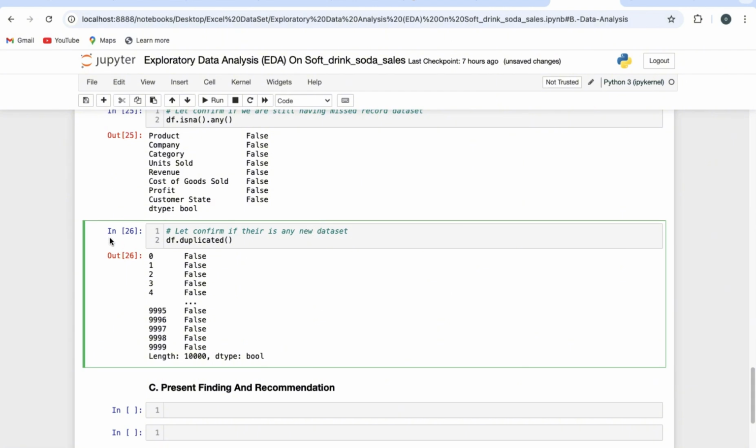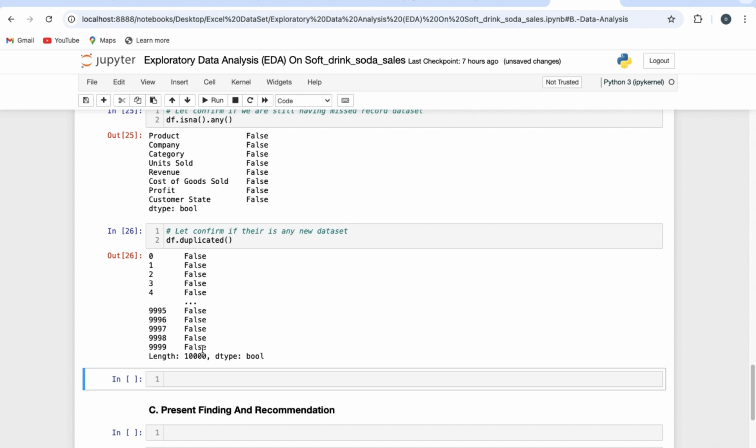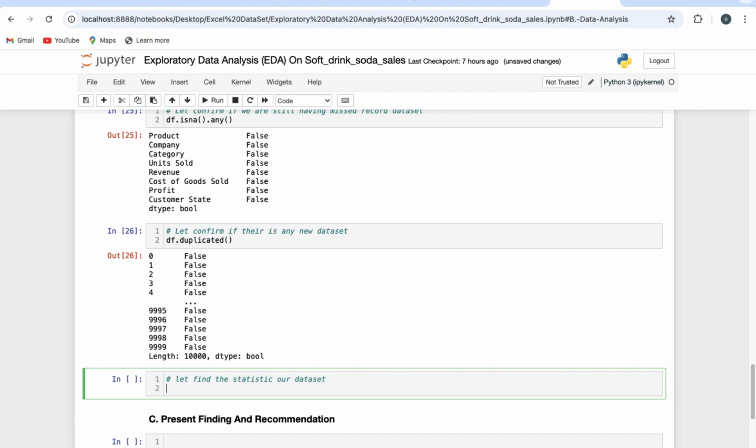What's next for us is to find the statistics of our data set by calling df.describe() and running it.